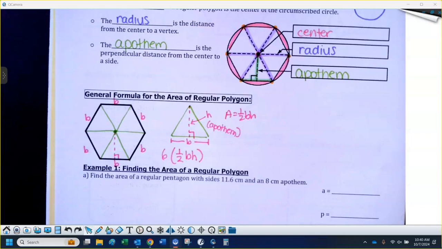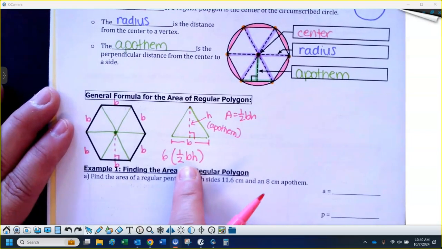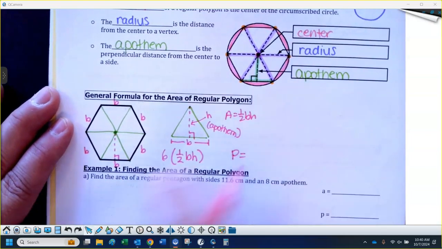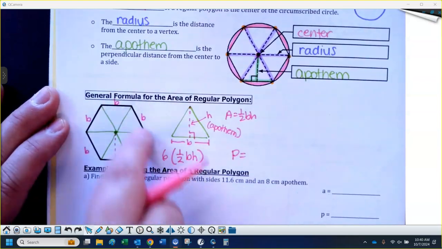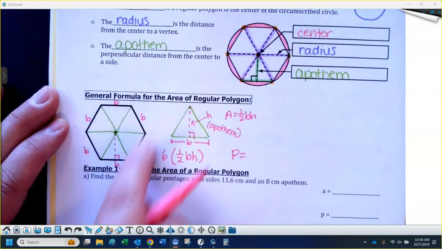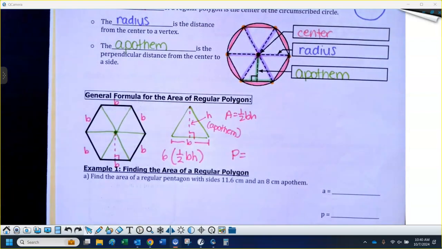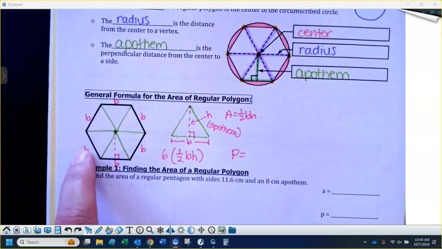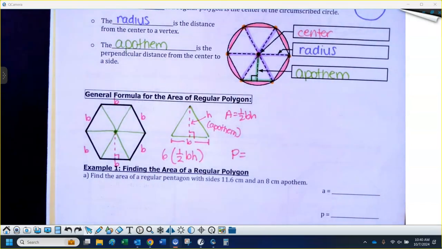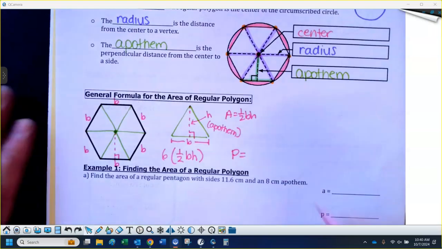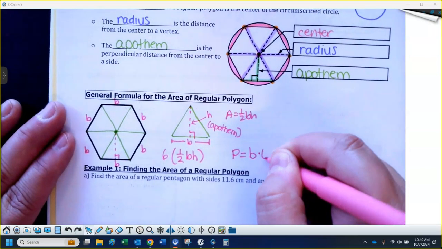Now, instead of doing this, this is what they did. They developed a formula. See if you guys think this makes sense. If I called each piece around the outside there a base, what would my perimeter be? No, pretend we don't know the length of the segment, but each one of these is b. What would the perimeter be? b times 6. Okay, here's the deal.